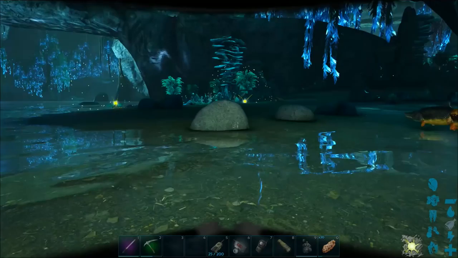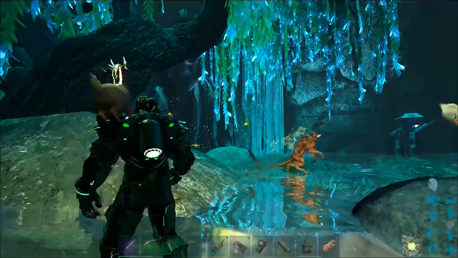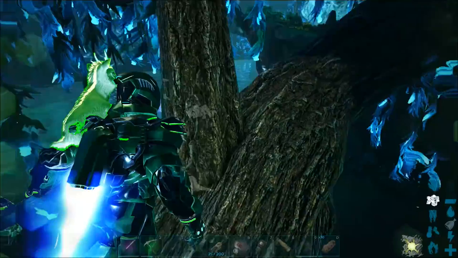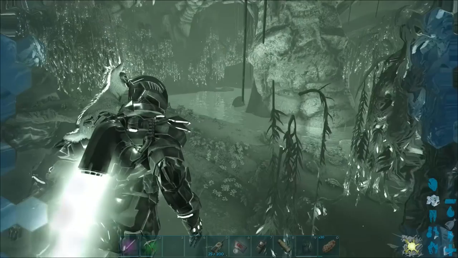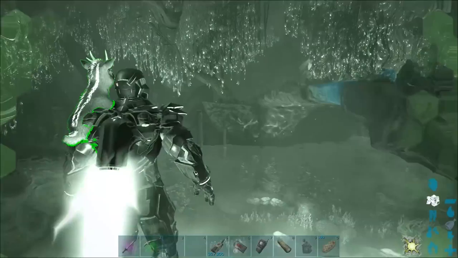Now, the helmet... I'm trying to remember how that works. Never get lost again with the tech helmet. Night vision... Hey, get out of here. So yeah, we double tap E, you get to see all the other stuff around, and then you get a night vision, and then you get a night vision with the enemy sensor. So that is pretty cool. Oh god, Rock Drake. You can't get me if I fly away.